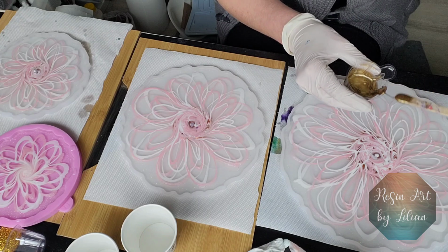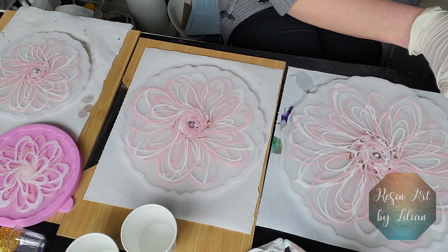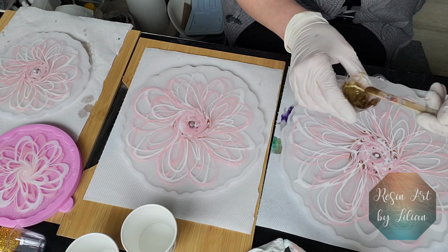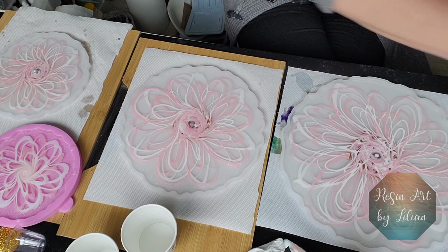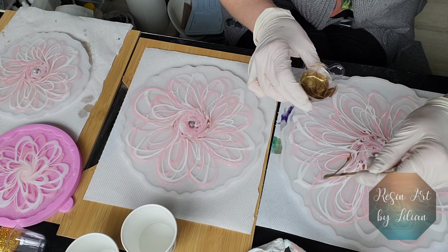So now I'm drawing kind of petals in my gold. As I said, I really forgot the gold. I do have negative space in my petals, so I go in with my gold at those points. I don't overlap it over the white and over the pink. I just go in my clear spaces and draw a few golden petals.